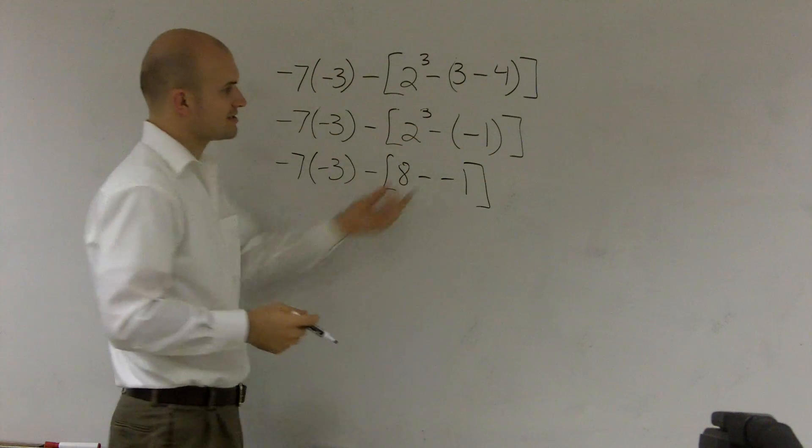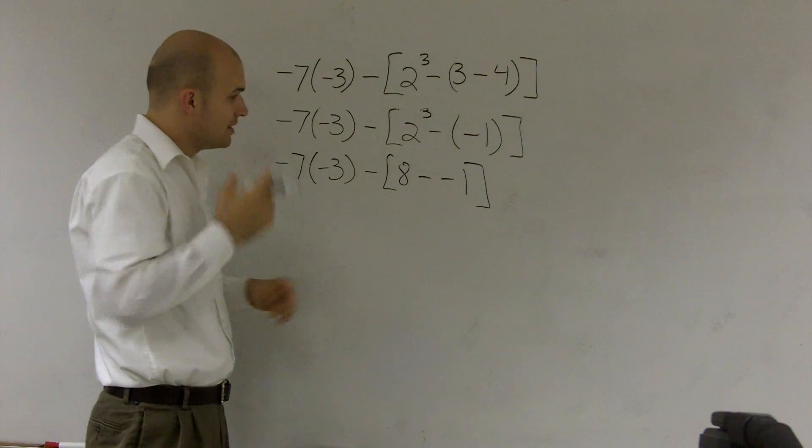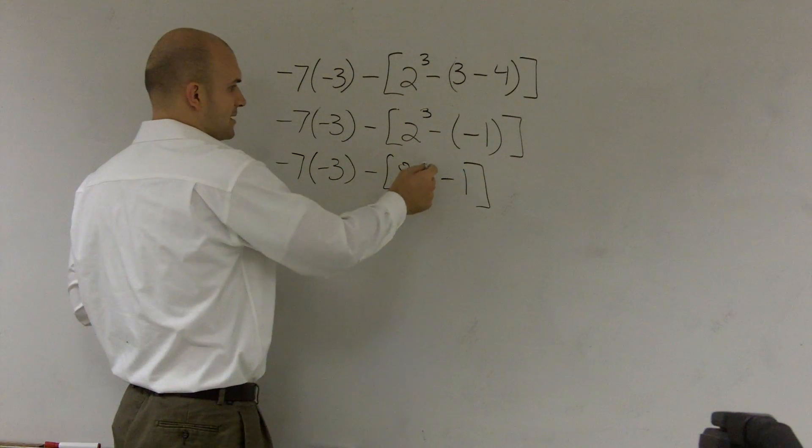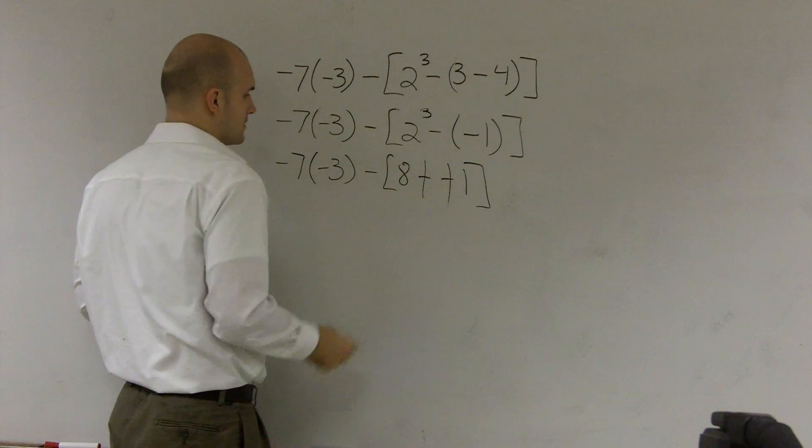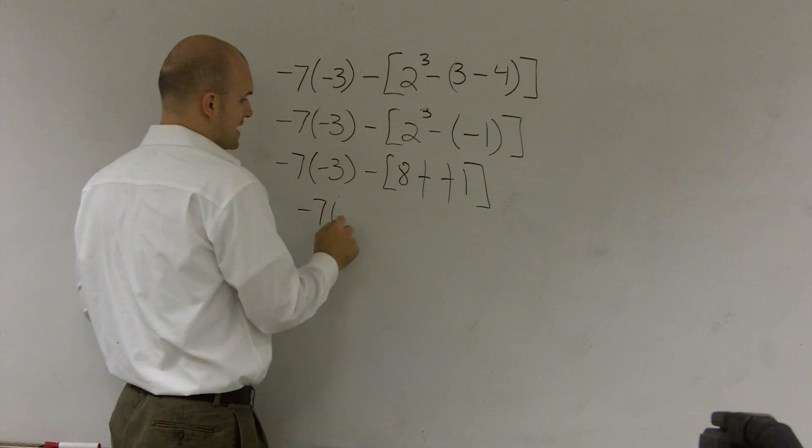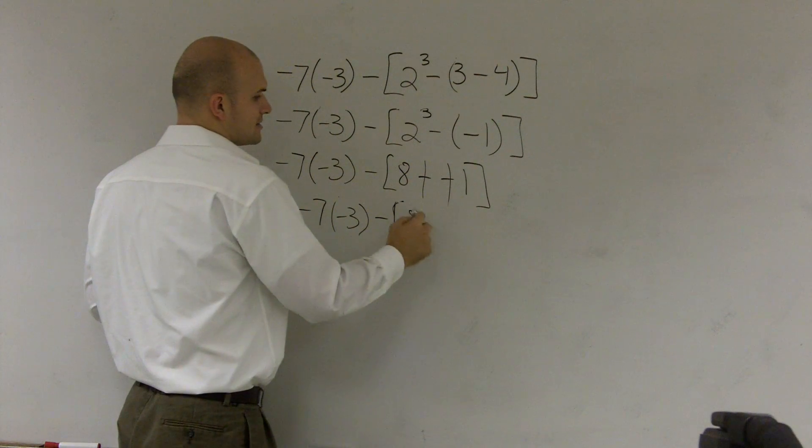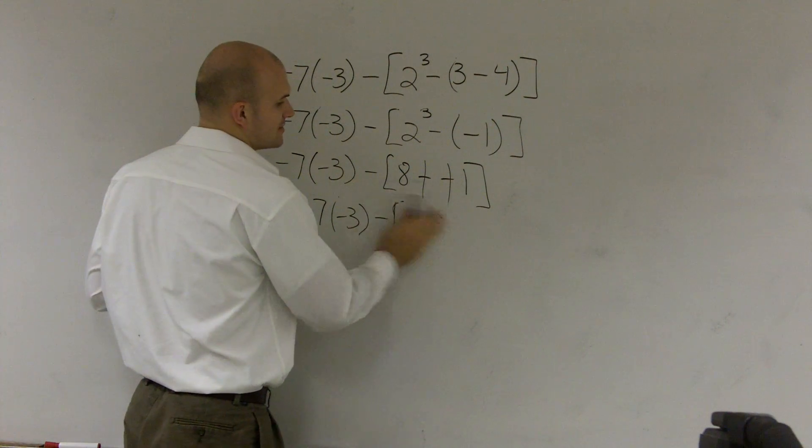I don't need to write the parentheses again, because it's just a parentheses around one number. However, when I have a subtract and negative, that's a double negative. That's going to cancel out. That's going to make it positive.